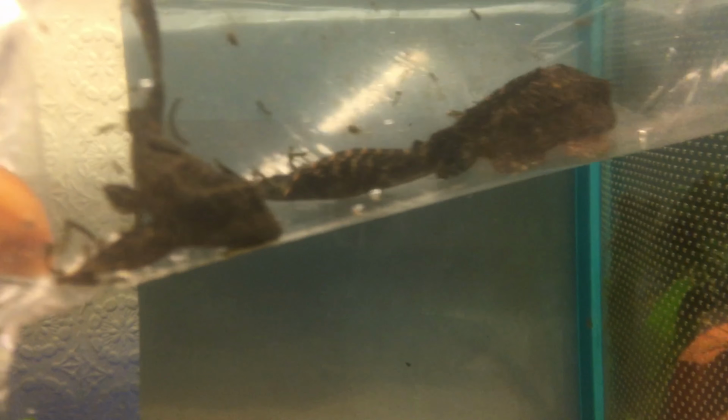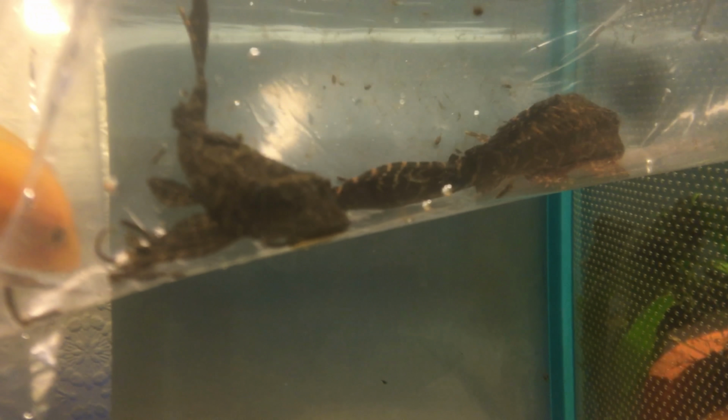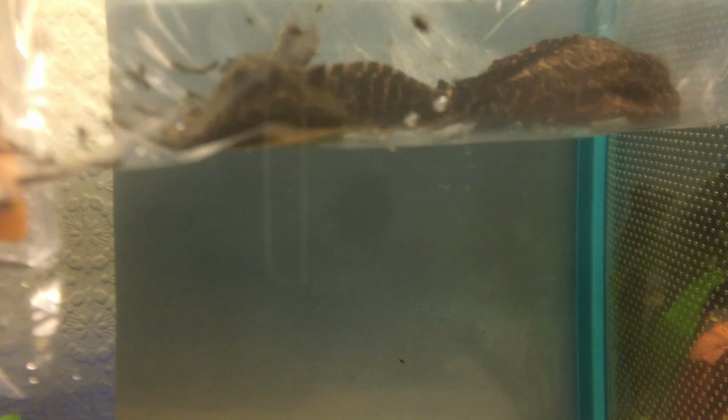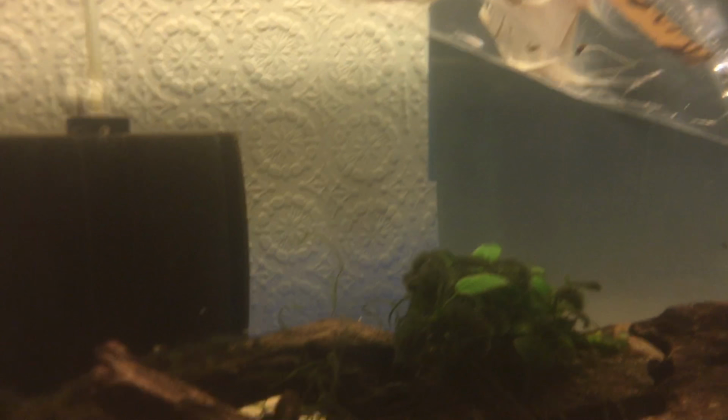Now the Gibiplex are not something I usually take in or care for because of the size they grow, but they were given to me by some family members. So I'm just gonna take care of them for now, eventually move them on to somewhere else, because I don't think I'm going to have a 5 or 6 foot tank in the future. We all wish, but they're expensive. So they're going to move down into tank 3 as well, which is down here, so there's more space for them.